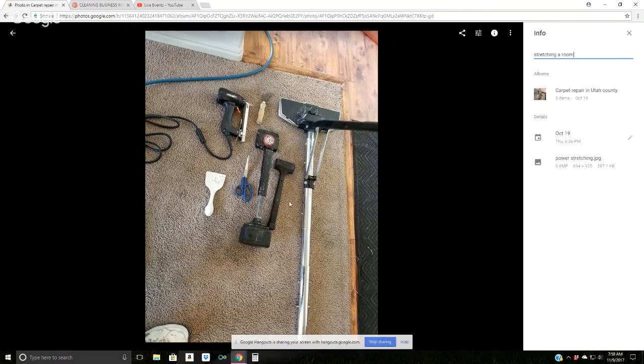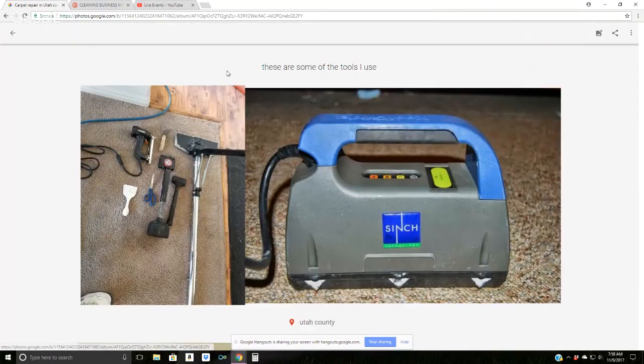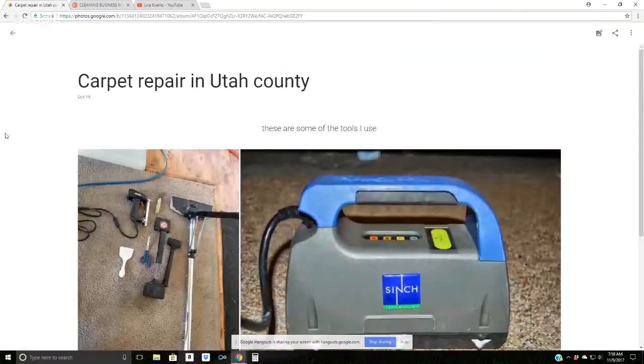And I think these might have a map on it. It helps to have a map. But I think when I uploaded this picture from my computer, it was called power stretching. So it's good that they all have a name, rather than just anything else. Well, anyway, so this is adding text, putting a map to it, and having a title.